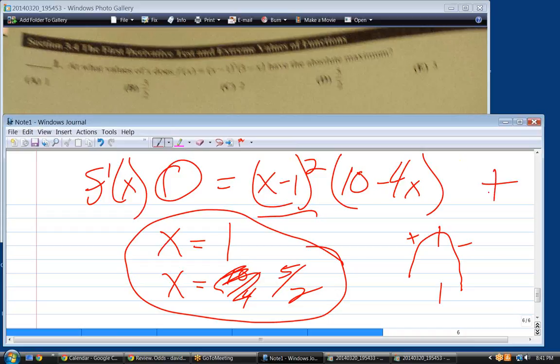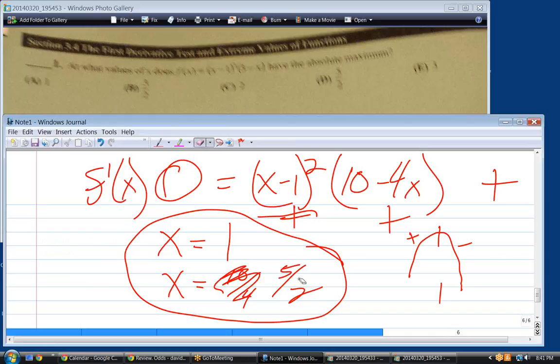Positive. So it's positive. And when I use a number to the right of 1, this is positive, this is positive. So 1 doesn't change, which means that it does something like this. In other words, our horizontal slope is not at a maximum or a minimum. It's like y equals x cubed. There's a spot right there where your slope is 0, but it's neither a maximum nor a minimum because the slope doesn't change on either side of it.